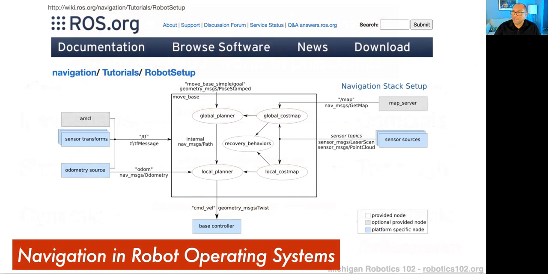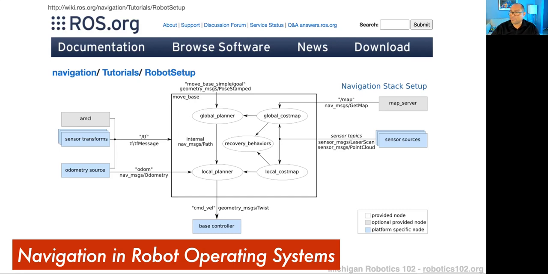In this class, we use LCM, lightweight communications and marshalling. There's also something called ROS, the Robot Operating System, which is only one of many robot operating systems. If you look at the navigation setup that's used in ROS, what we've covered in this class is really the way things are structured in a professional autonomous navigation system. You'll see that they have global planners and local planners. Usually the job of the global planner is to lay out the navigation waypoints, and then the local planner's job is to get you from waypoint to waypoint. So what we've covered are the baseline algorithms that you would use in a professional navigation setup.